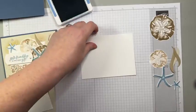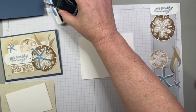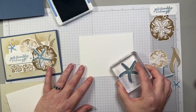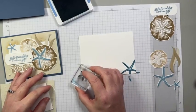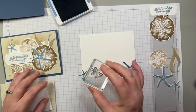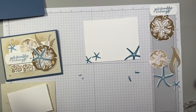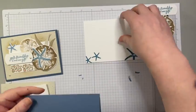And then I'm going to stamp some starfish on the inside. I think we'll do just one stamped off right there in the corner, and then maybe two baby ones, so we'll do three. And there we go. There's some cute little starfish for the inside. Like I said, this is a quick, easy card. Now let's go ahead and put this on the inside. Let's get this done and out of the way.